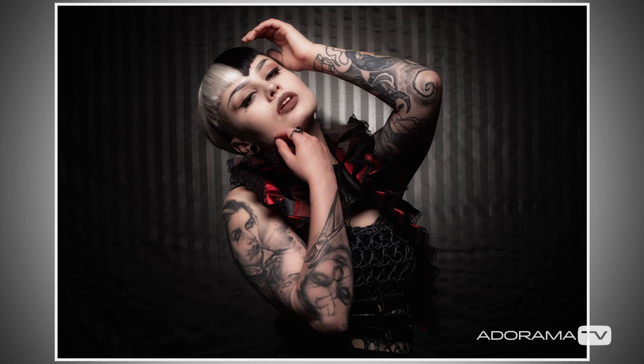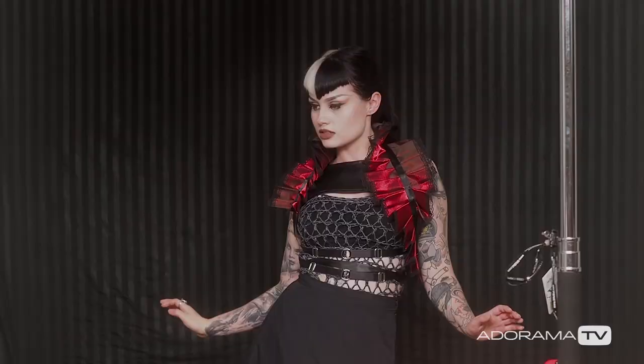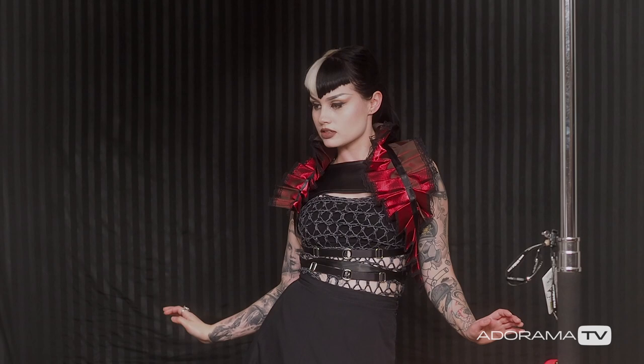Once again, I can see the background is quite crisp and sharp at f8. So let's switch over to that f1.2 lens and try with a much wider aperture and shallower depth of field, and see whether the creases and the stripy background work with a shallower depth of field. With the shallower depth of field, the stripes are still there and the creases are less obvious. However, it is a much harder background to work with. So let's try our third and final background.